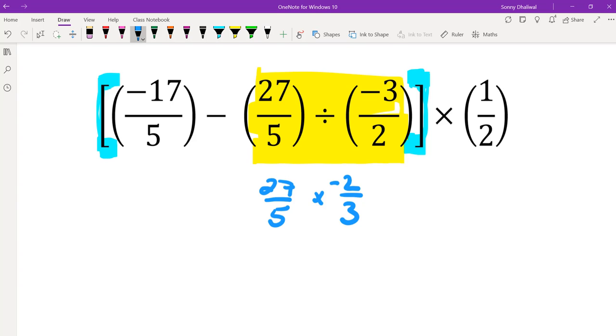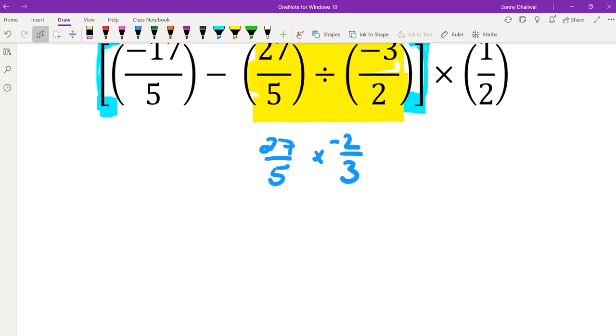And I'm just going to leave it this, and then I can move everything down and do this calculation, right? This is where you can just multiply the tops together and multiply the bottoms together, then reduce, or we look at it first and see if we can do any cross reducing. Is there any reducing that we can do? 3 and 27. So 3 goes into itself once, and 27 goes into it 9 times.